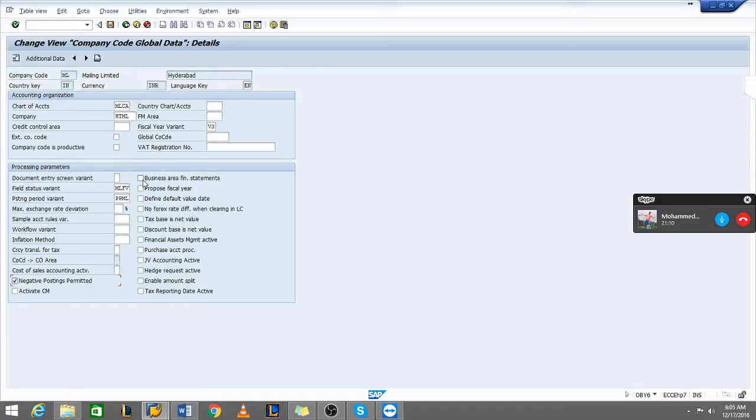For business area, we can create a financial statement if you tick like this. Proposed fiscal year and value date while posting a transaction. There will be a value date field. That field will be entered by default by the system as system date if you define value date field as check mark. So save.